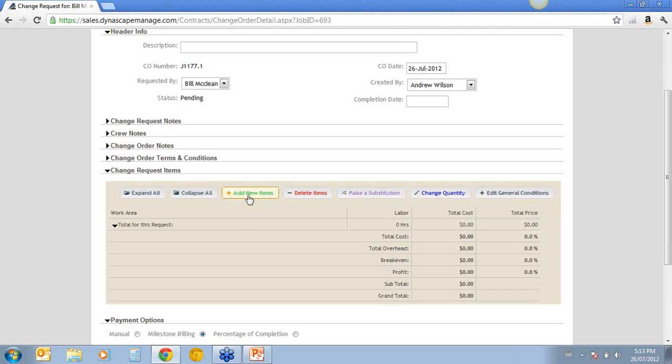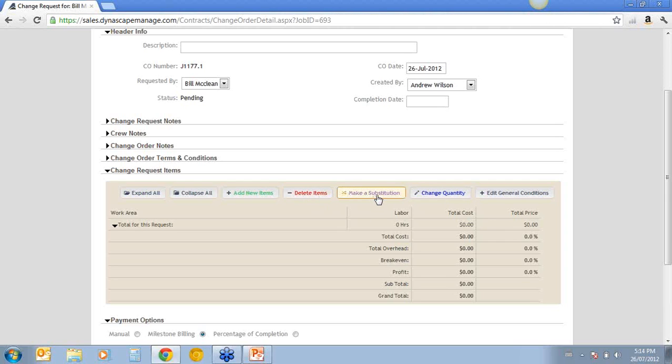If I was adding a couple of new trees that we already have, I would probably just add new items. Deleting items, same thing. If you're deleting some trees, but not if you're changing the quantity. If you're reducing the quantity of a kit, you will always want to use change quantity. You do not delete the items. When you use delete items, it's going to remove the kit completely. It's not going to change the quantity for you.